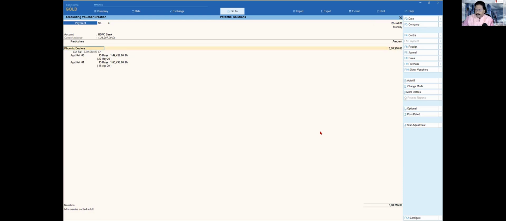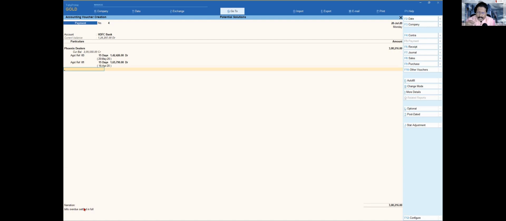So this is how I can come here, enter, and everything is ready. Because my narration is also filled up, all I can do is just press Control A. So I'm not saving this. Now there is another keyboard shortcut. I don't remember if I had mentioned this. This is the voucher screen. When I press Control A, it is going to accept this information, save it and impact my financial statement. So I've done this, but then I don't want to save this voucher.